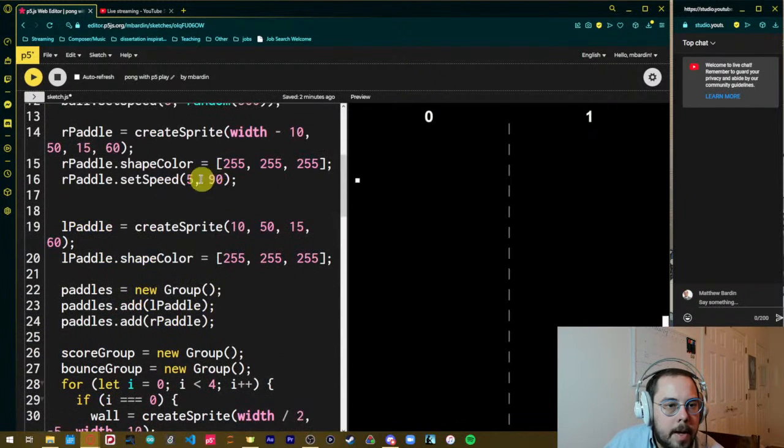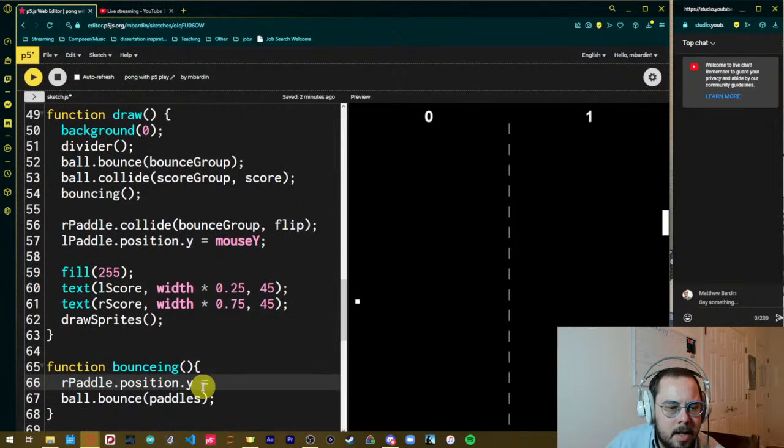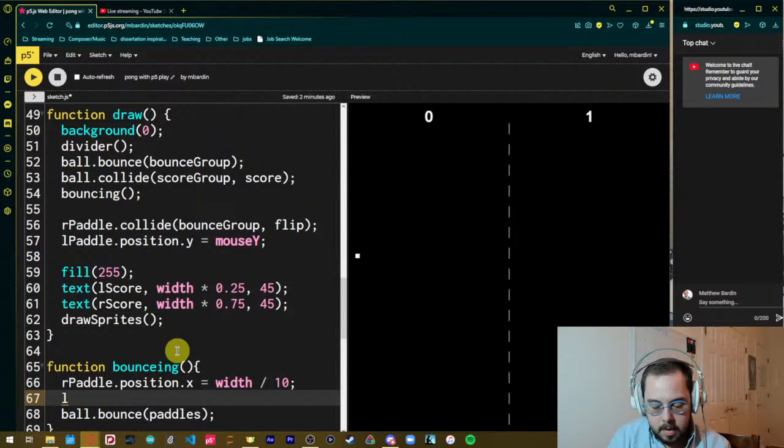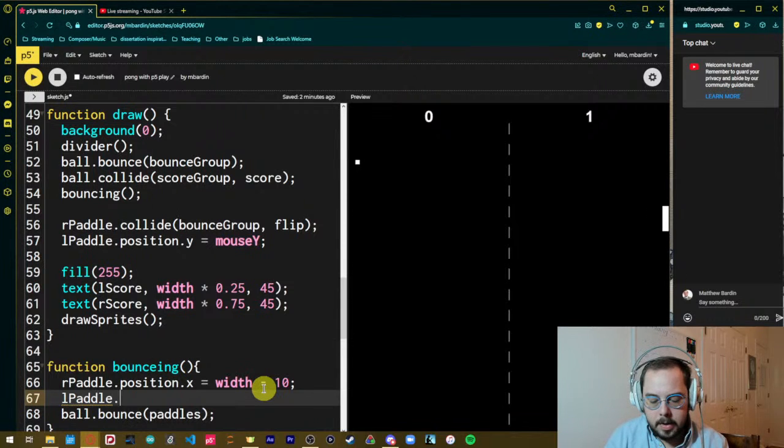Our paddle dot position dot y 50. That's why I want x, not my width divided by 10. And then for the L paddle, not width divided by 10, width minus 10. L paddle dot position dot x is going to equal 10 every time.